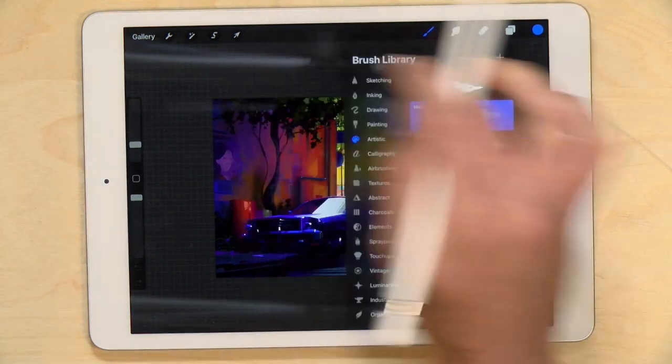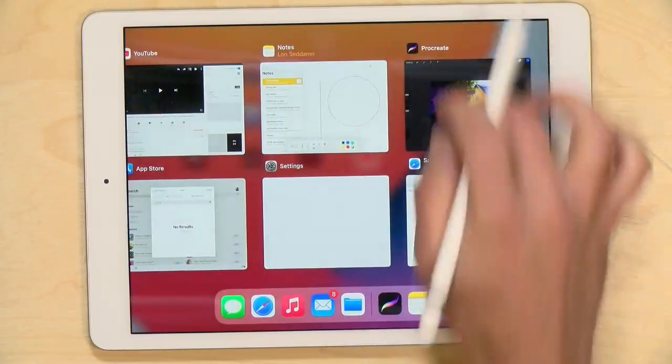Now, again, I'm not an artist here, so I'm not going to be able to... this thing's still not cooperating. One more time. We'll get there.